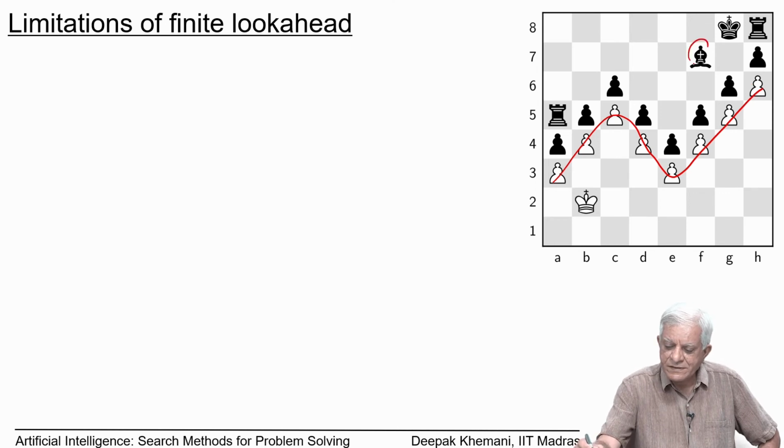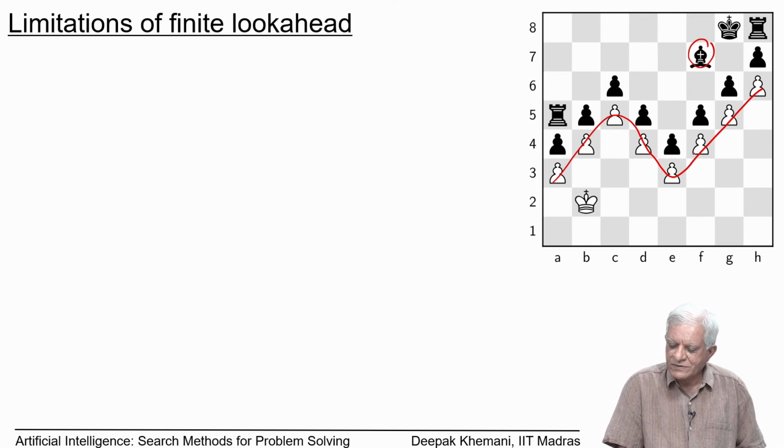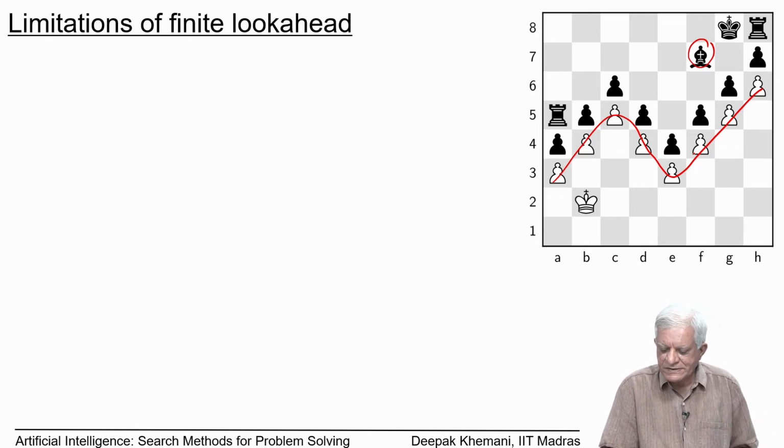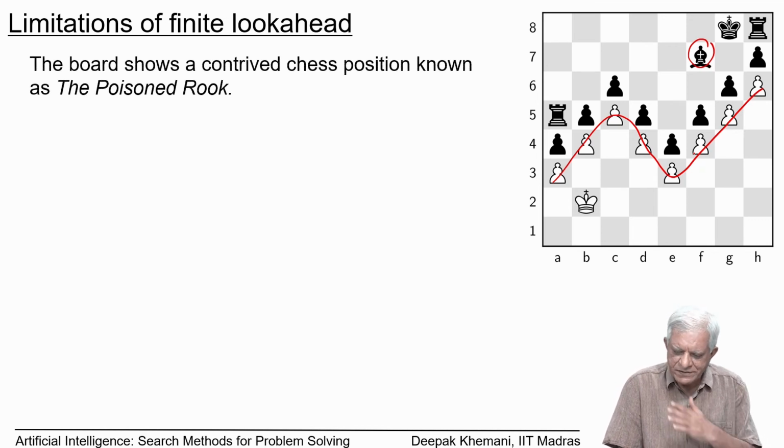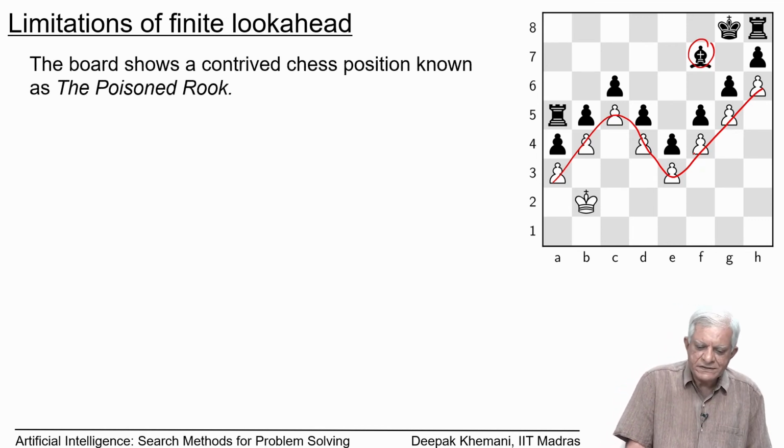If you look at the pieces here, black has a bishop, but it is on the white square. So, it cannot attack any of these white pawns which are all on black squares. Which means that there is no way black, even though black has a material advantage, black has got a bishop and 2 rooks in addition to what the pawns have. Black cannot do anything because it cannot breach the wall that white has constructed. So, this position is known as the poisoned rook essentially.